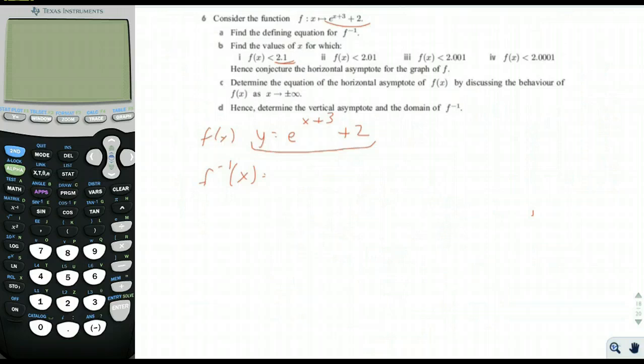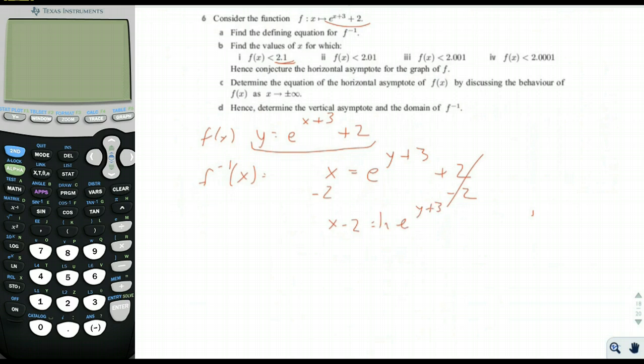The way we're going to do that, of course, is variable interchange. So we will substitute x's in for y's and y's in for x's, and we get this. And then we're just going to do algebra to isolate y on the left side. So first we're going to subtract 2 from both sides. We'll get x minus 2. These will cancel out. e to the y plus 3.